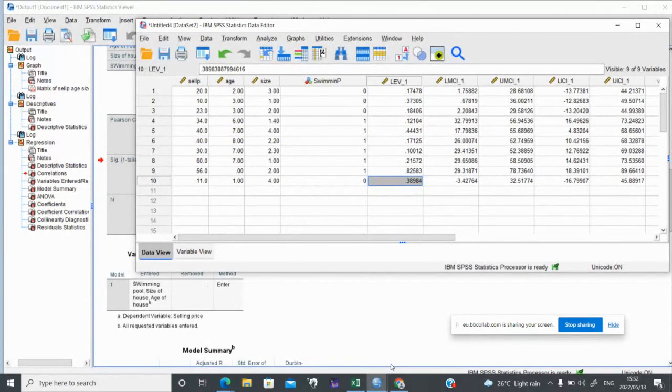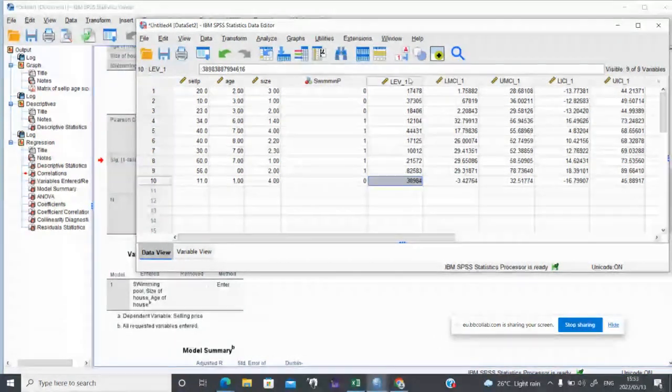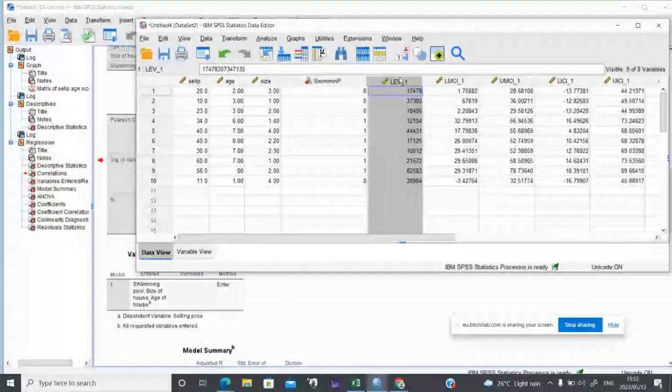Do we have an influential observation in our data set, and from which row? If there is a value which is greater than 2h bar, it means there's an issue there. Check for me. Under this column, do we have a value which is greater than that? Yes.